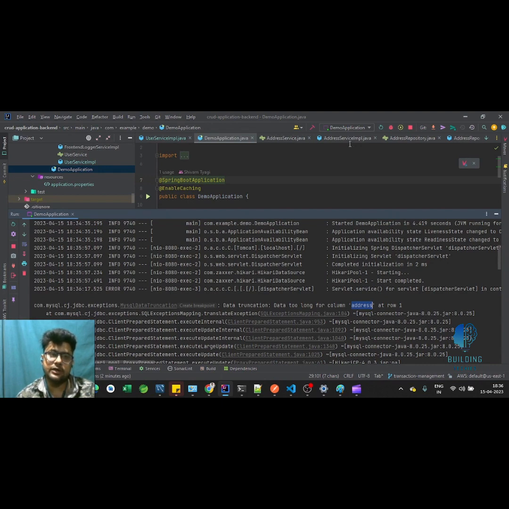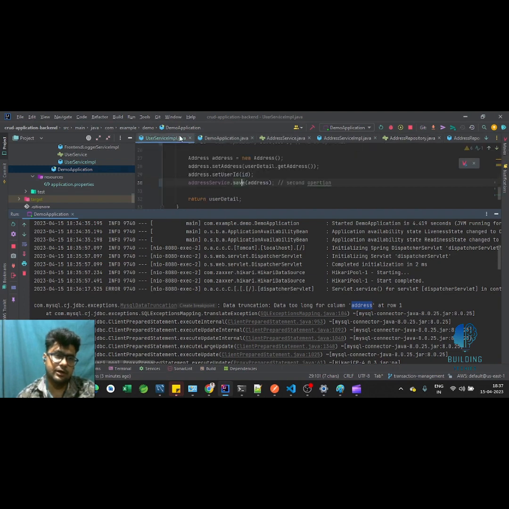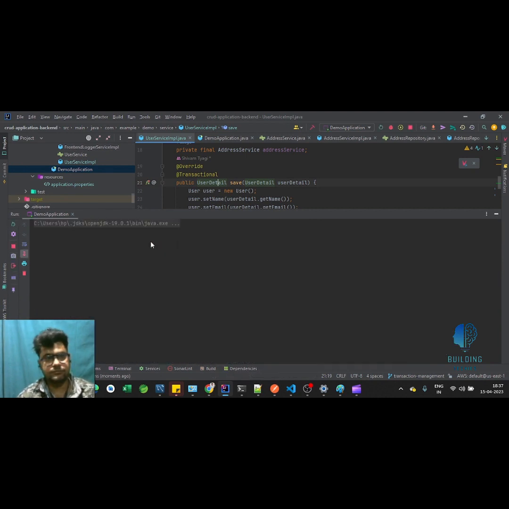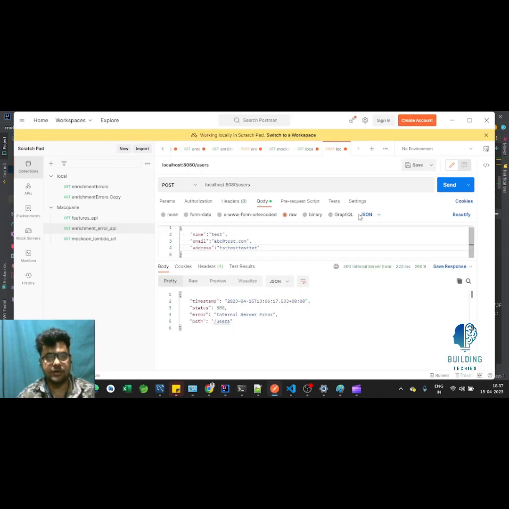So in this case, the atomicity problem is currently here. To avoid that, we are going to use this transaction, so that either both things happen or nothing. We are going to restart the server. The server is restarting, and we are going to do the same thing again, trying to break the code, and let's see what will happen.